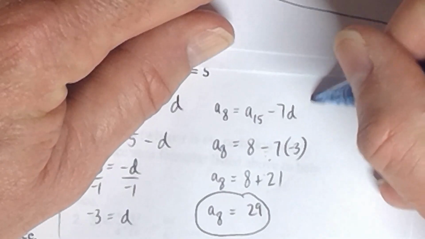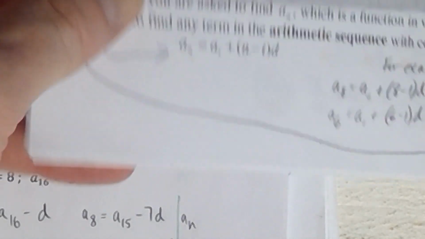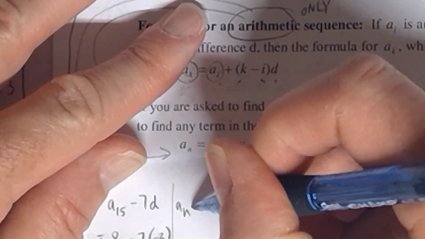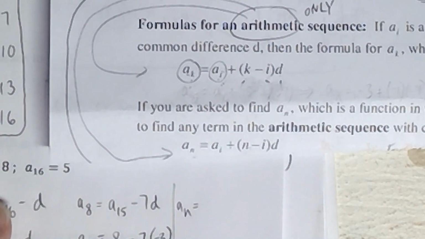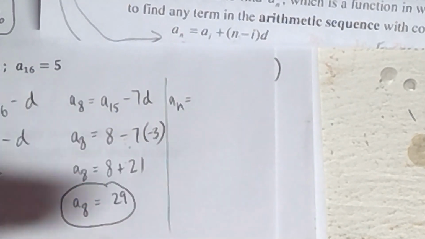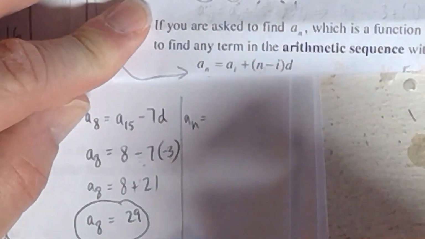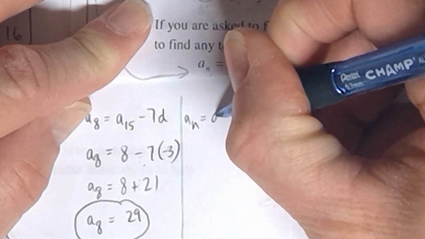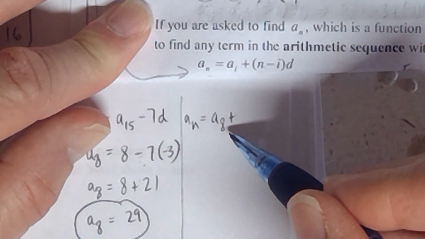All right, make sure I've got enough room here. A sub n, using that same formula. Make it easier to see here. There we go. So we got a sub n, and then again, you could put any term you want right here. Okay, so you could do any term, you can even use the 8th term if you wanted to. Any term that you know, I could put the 29 right there. But why not? I'll go ahead and put the 8th term right there. I'll plug it in on the next step here. You can plug it in now if you want, as long as you know that it's the 8th term, though.